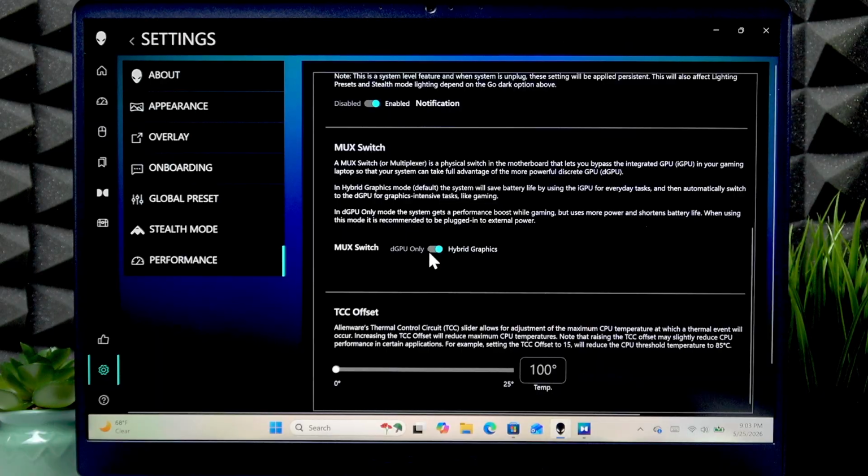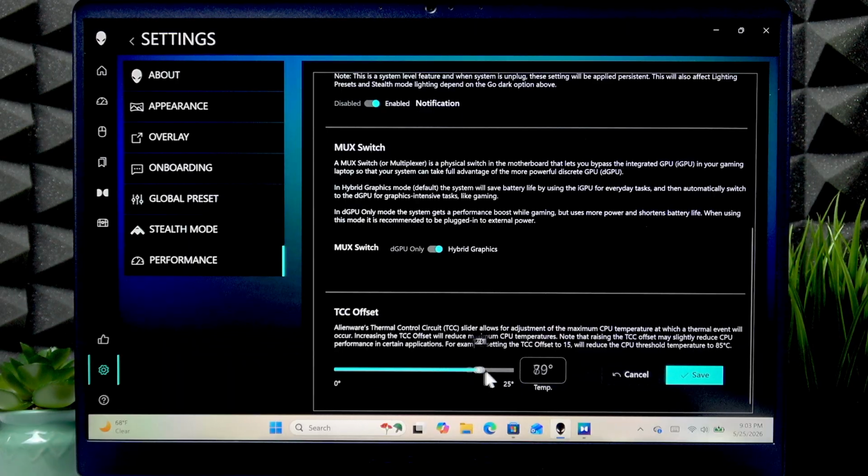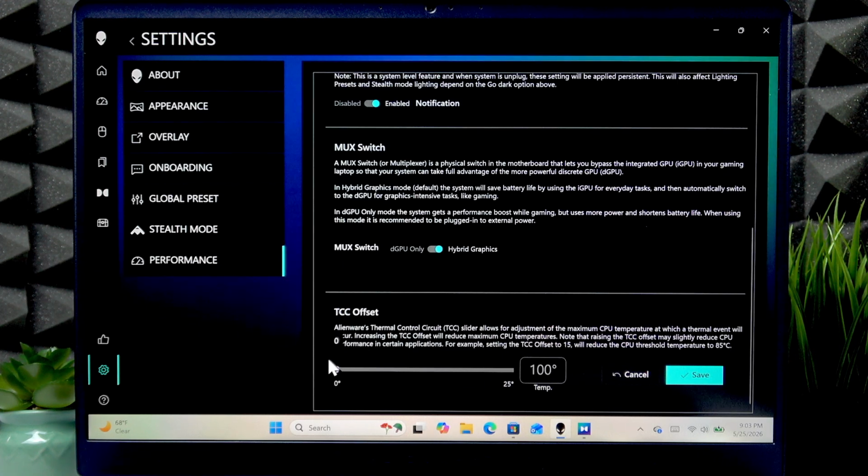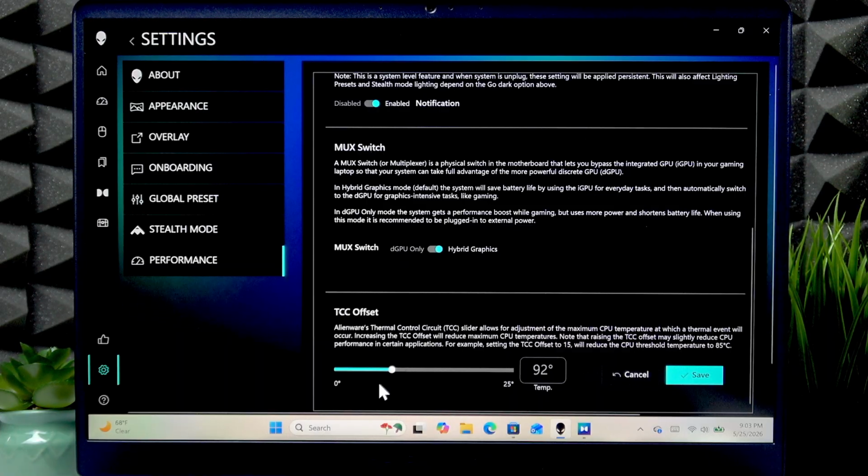We can switch between discrete GPU only or hybrid graphics. And we can also set the offset for the temperature. So basically we can decrease, from what I can see, the maximum CPU temperature at which your fans will start rotating faster. And to apply settings, just click Save right here.